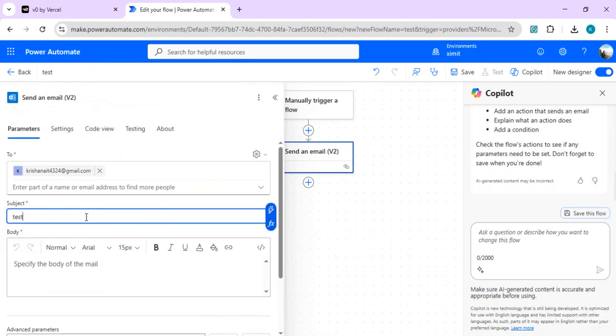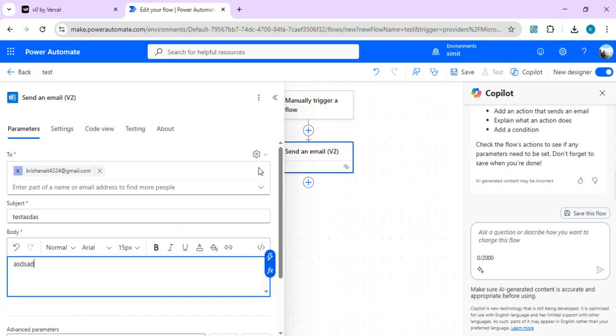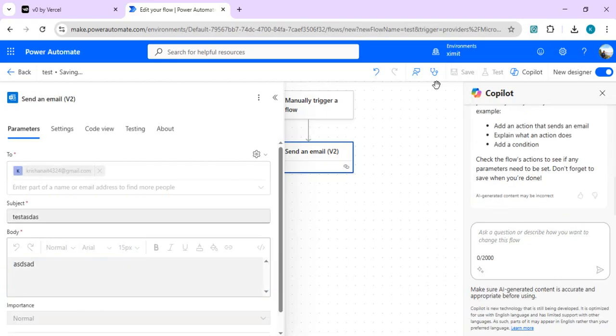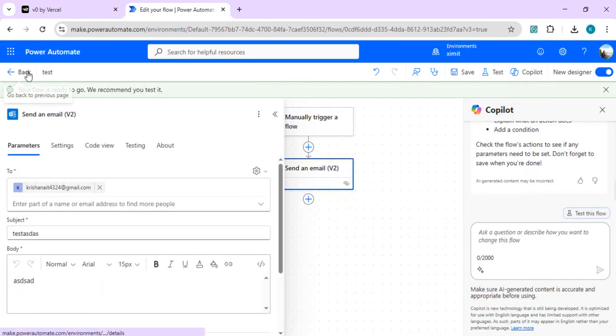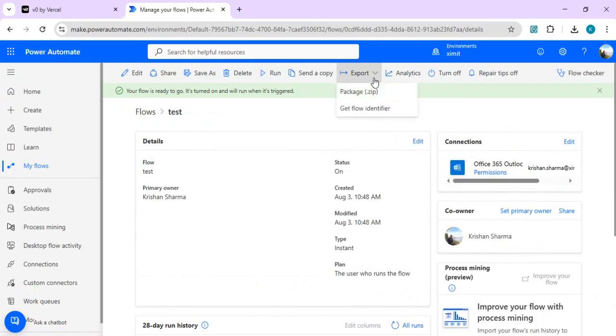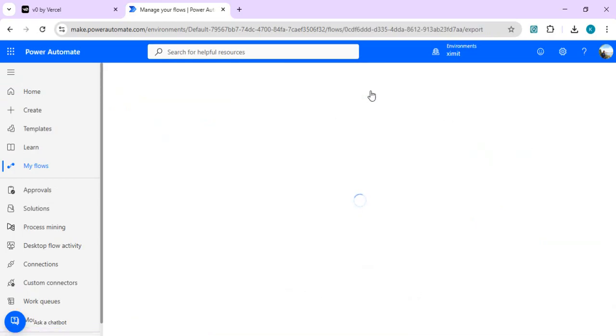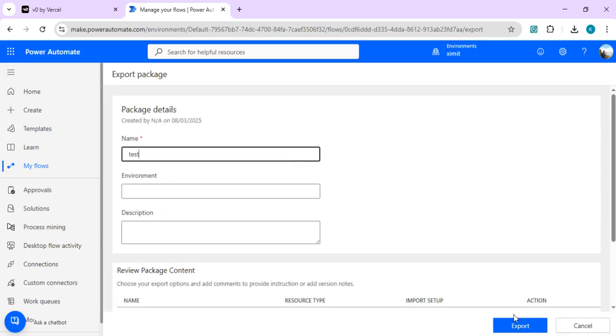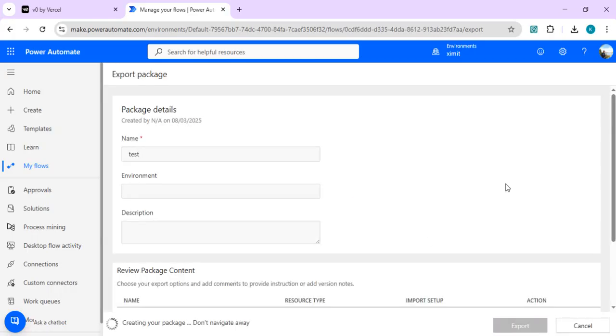If you already have any Power Automate, you just need to export that. But for those people who never created any Power Automate or flow, I will just say, okay, let's start with one simple one-action flow. We'll save it and I will use that as our sample. So I'll go back because our flow is already saved, and I will say export and export as zip file so that I can get a zip file out of this flow. I'll name that zip as test and simply export it.